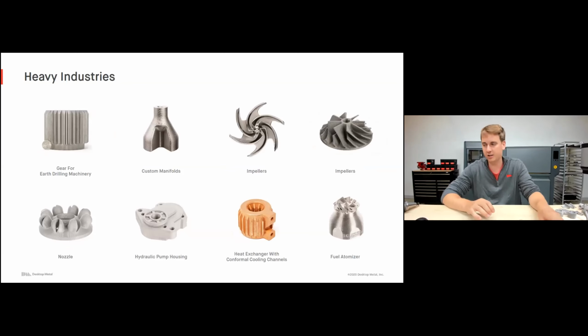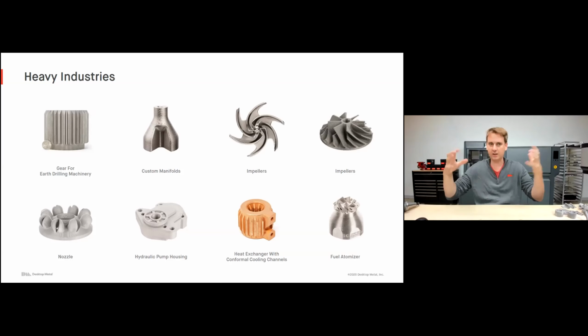Looking at heavy industry, it has lots and lots of very expensive, complex parts that are almost always produced in low volume because they're making one or two of these machines. They're servicing 100 oil wells. So they can justify printing these parts because they're almost always able to greatly reduce the cost and reduce the manufacturing lead time.